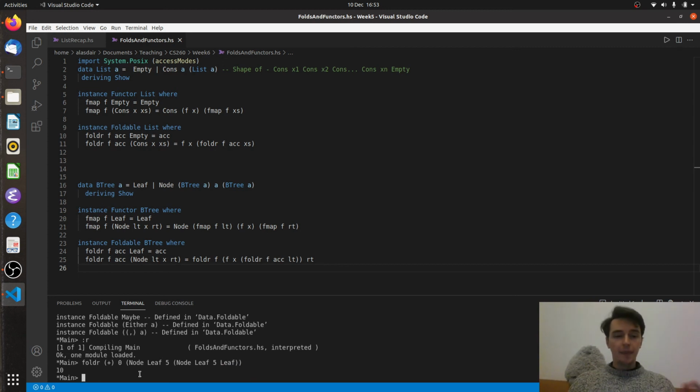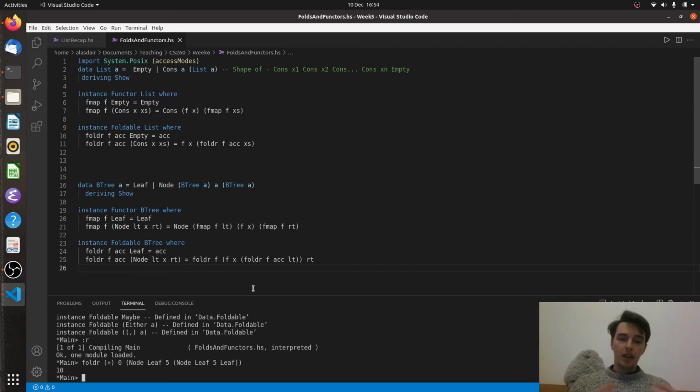So this is one way where you can instantiate these foldable instances, and you can see actually they're not too bad to instantiate. They're not too much code. It's just getting into your head how you should recurse through the structures that you're working on. As I say, there are other definitions here that might be more suitable. We might have a look at some of them later on in some other class or some other exercises.